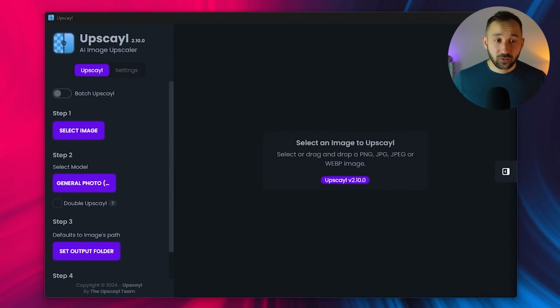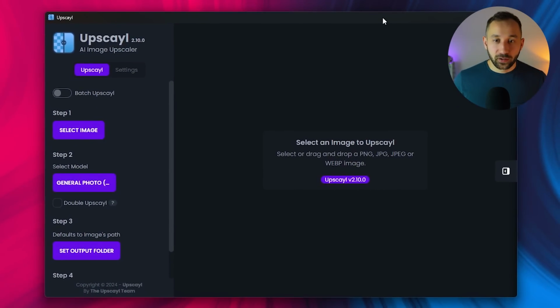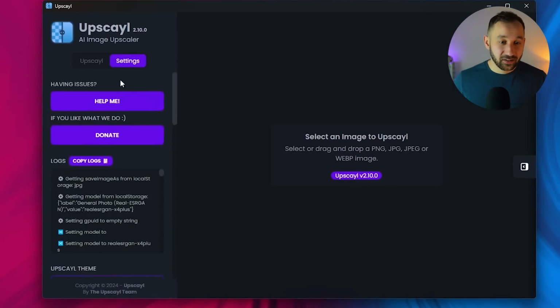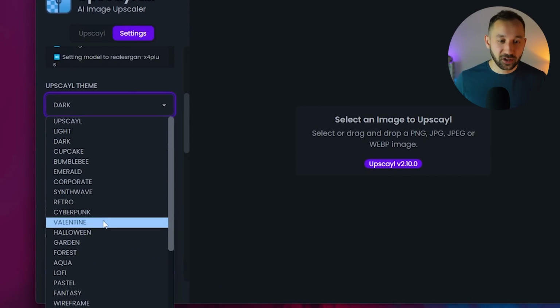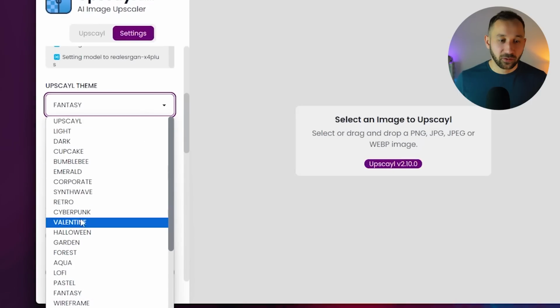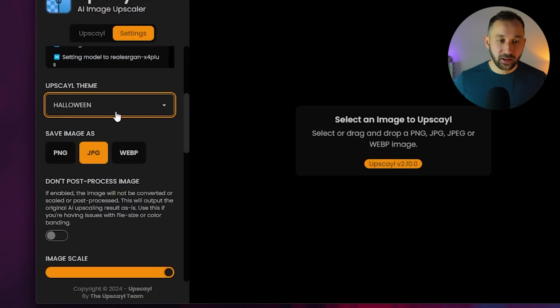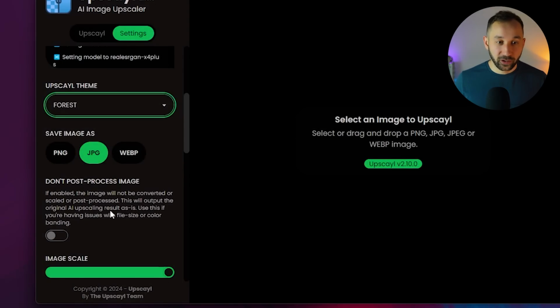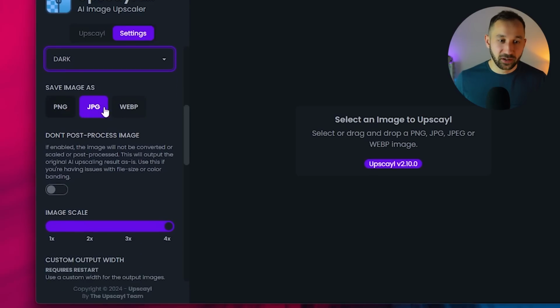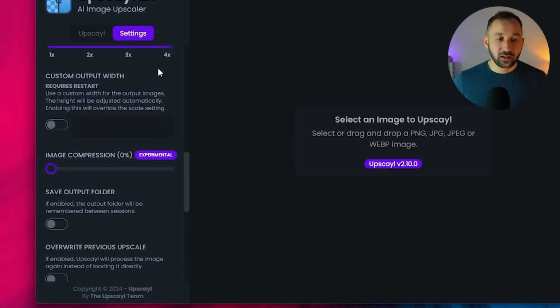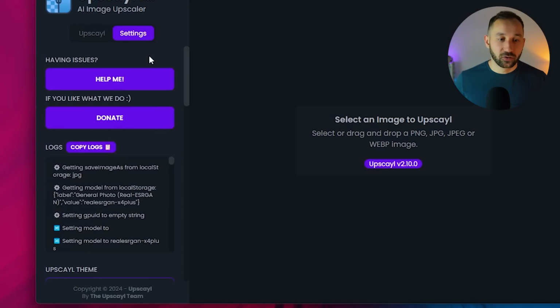So here we go. This is what it actually looks like once you've got it opened on your device. We've got some settings to go through if you want to. You can change the color scheme, which is quite fun, to be honest. So we've got fantasy, that's very bright. Halloween, that's pretty cool. Forest, so yeah, that is just, you know, to play around with. Doesn't really affect the end result. Then we've got the image type. I usually just leave that at the default, JPEG, and then turn the image into a PNG afterwards by removing the background. Then you've got the image scale, that's also interesting, and the rest is not too important.